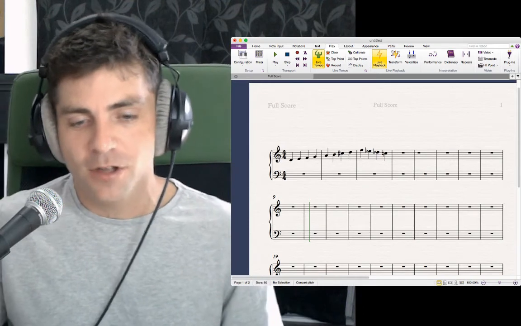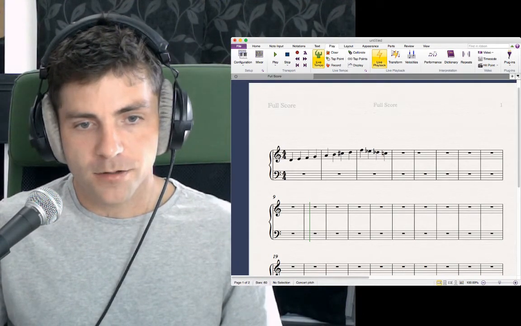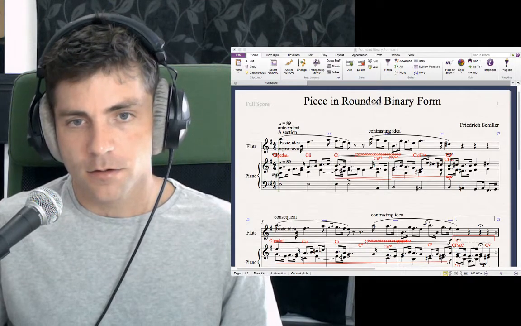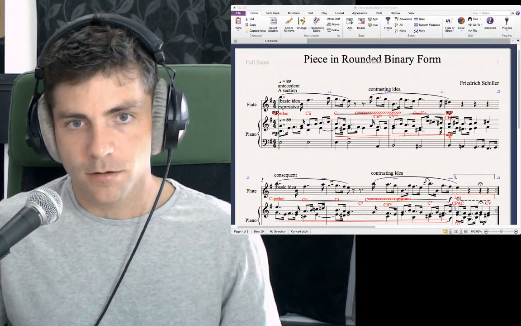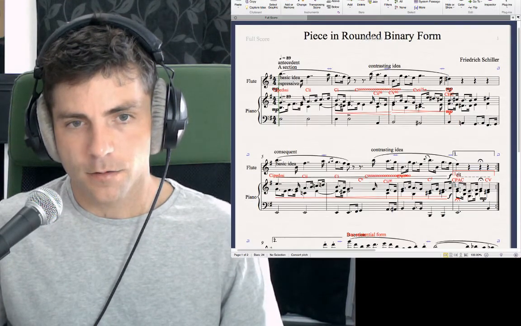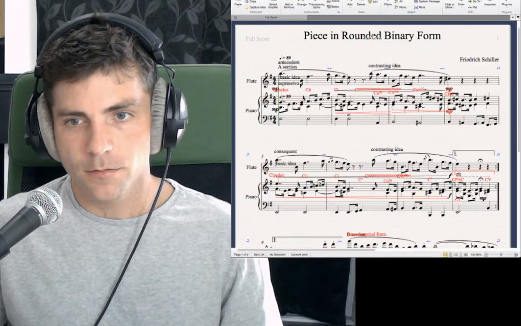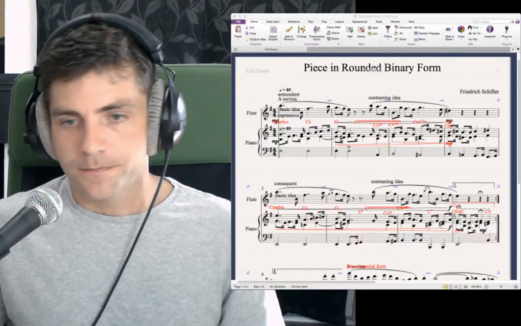But it still works. So let me go ahead and pull up this other one here, and I'm going to make it a little bit bigger. Get this centered. There we go. Okay.